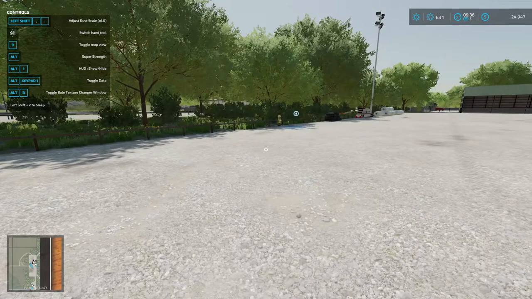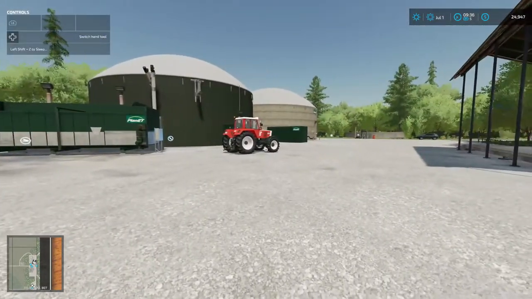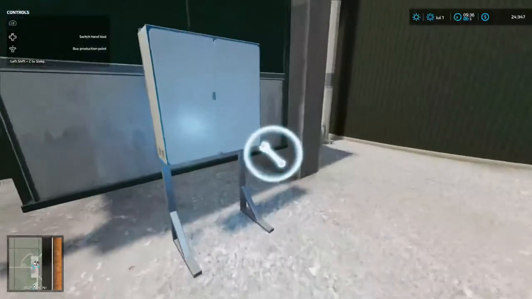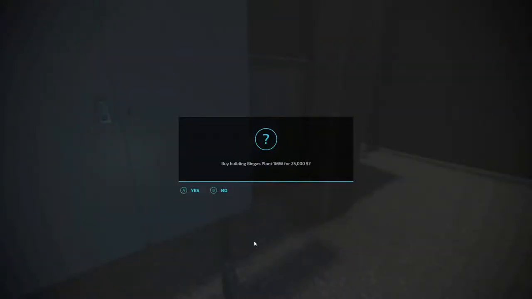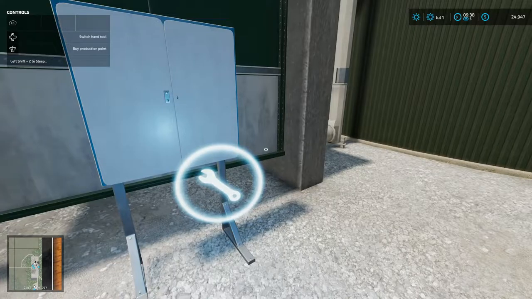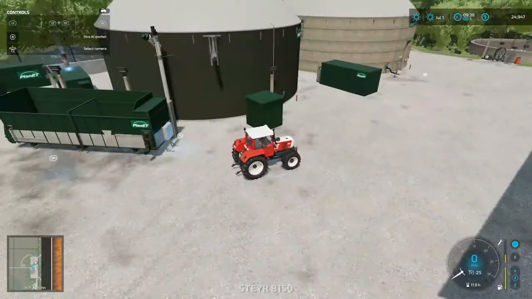All right, real quick while we're waiting on wheat to dry off some more. I'm down here at the BGA. Got the other tractor, going to need it back at the shop. We're going to go in here and buy a building, a biogas plant, 1 million watts for $25,000. Oh, man, I'm a few dollars short. Okay, oh well, we'll get it here in a minute.